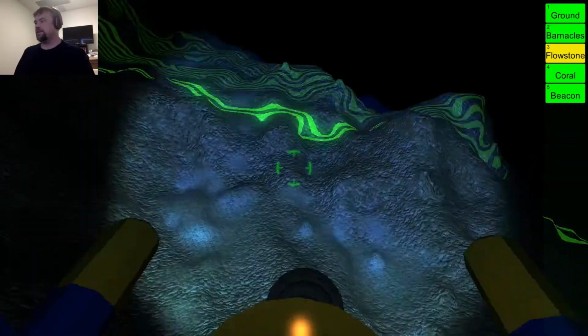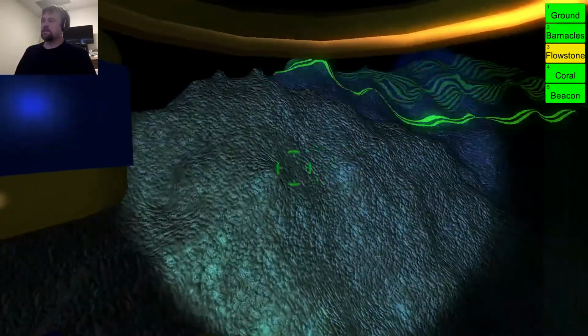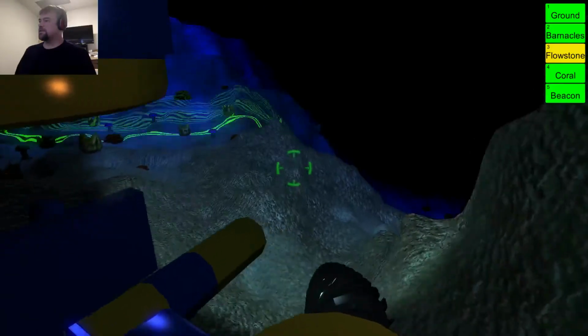Let's turn the ship's light back on. So yeah, that's where we're at. I guess next I've got this core functionality working.